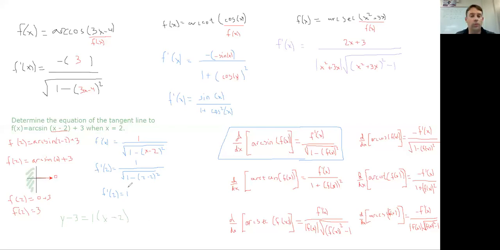All right, so we can do it just like we were able to do with all of our other derivatives. We can still deal with equations of tangent lines. And then everybody's last and favorite thing, because we want to make sure we can still do all of our applications. Determine all of the relative extrema for f of x equals arctangent of x squared.